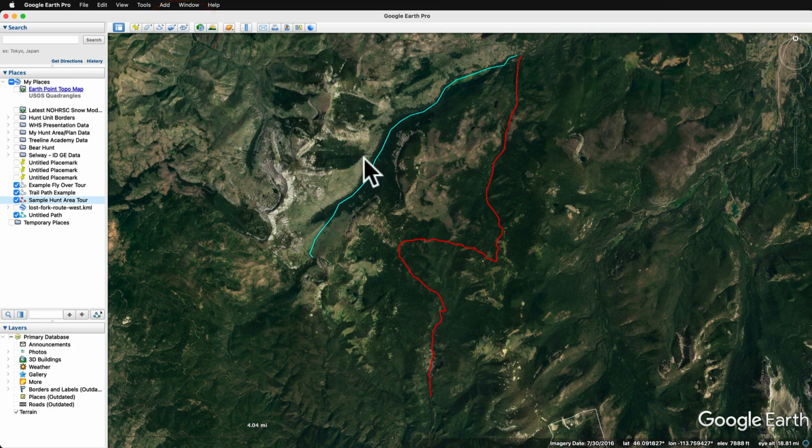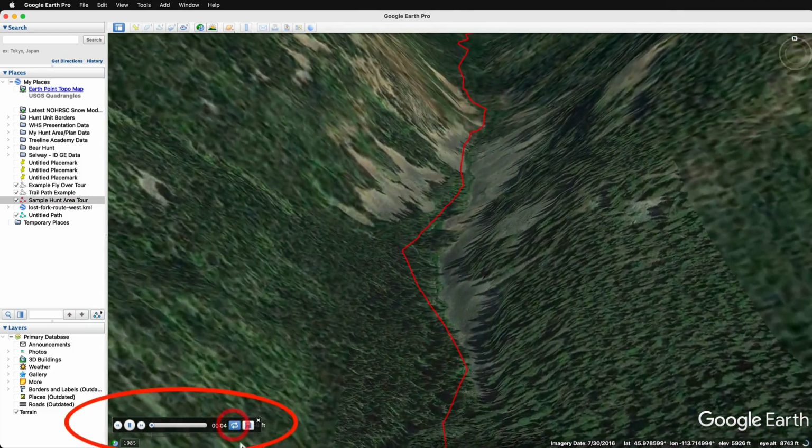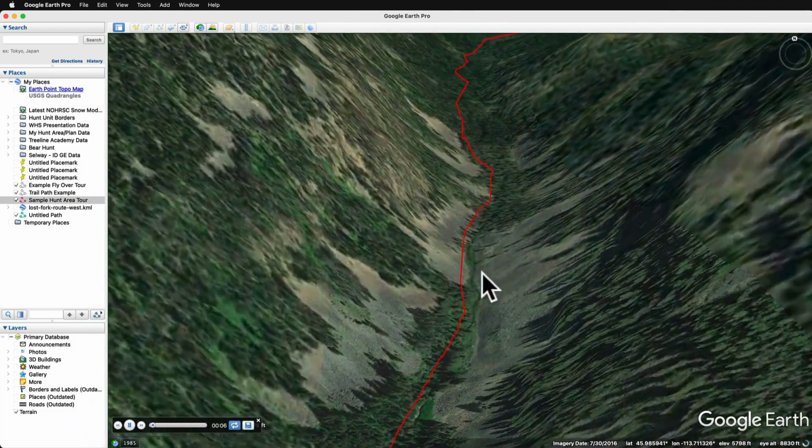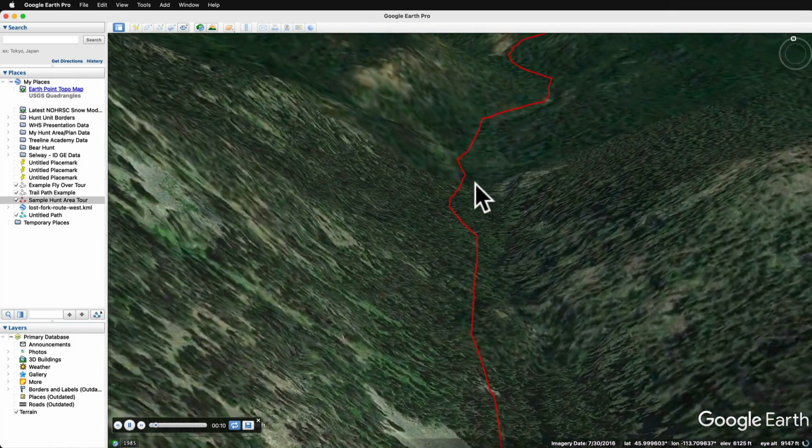That's something you might want to do. But in this case, we just want to play a tour. We do not want to record a tour. So to just play the tour, we're going to come down here and select play tour. You can see the info box comes up and we're going to click the play button. Once the playhead comes up, you can set this tour to repeat itself and it's going to fly along our line. You can see that my internet connection here in Montana is not the best.